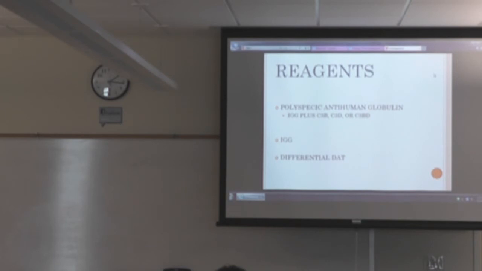So the check cells are very expensive and they are not very stable at all either. So some places will go ahead and do the differential direct Coombs where they'll do the poly, and they'll do the IgG and the complement. Some places will do the poly and then do the IgG and call it direct antiglobulin test IgG positive or direct antiglobulin test IgG negative. Most of the time, that's all anybody really cares about. So whether or not there's complement involvement really is irrelevant to the big picture. Does that make sense? Okay.